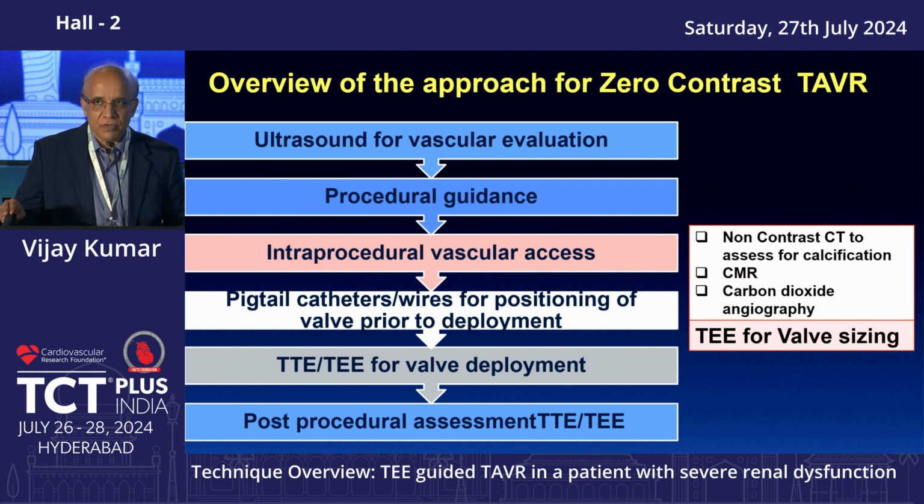Then you have to be careful during the procedure, taking help of imaging and the surface markings, whether for the vascular access, positioning of the valve, deployment, and so on. So you have to be very familiar with the imaging. And if these patients are very high risk, there is no harm, if you are purely subjecting to a TEE, in doing these patients under general anesthesia, where TEE can be done very comfortably and the sizing can be rechecked at the time of doing the procedure.